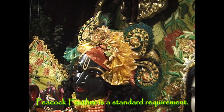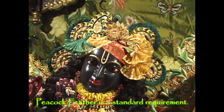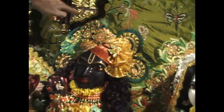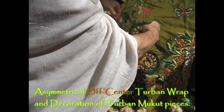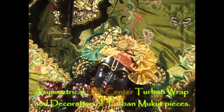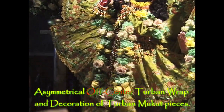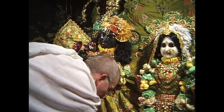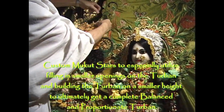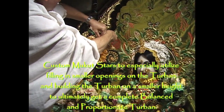I felt, here's the peacock feather, by the way, which is a standard required article that has to be offered to Krishna. Whether it's on a turban or a crown, it has to have a peacock feather, at least one. So when you see the other side and you see the frontal camera vision right there, you see two peacock pieces on both sides. They sort of gave it a much more symmetrical look, almost like big ears on a person. I didn't want that kind of look. So I simply removed one piece and that solved the problem. So now it's asymmetrical. It has the flares coming out in front of the other piece on the right side.